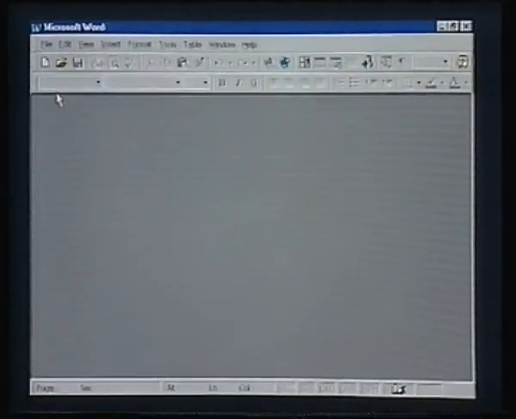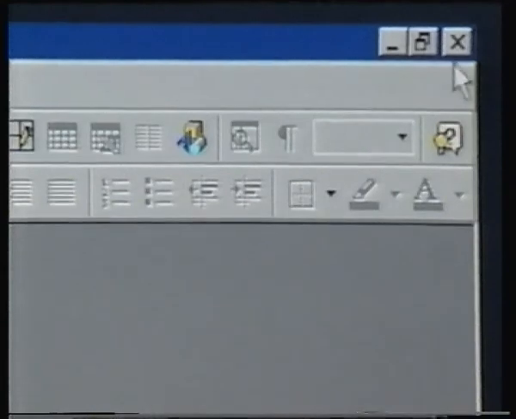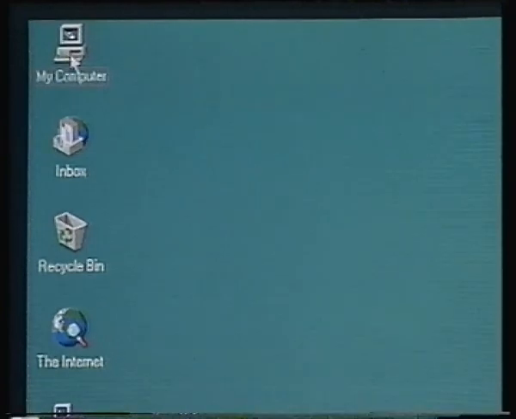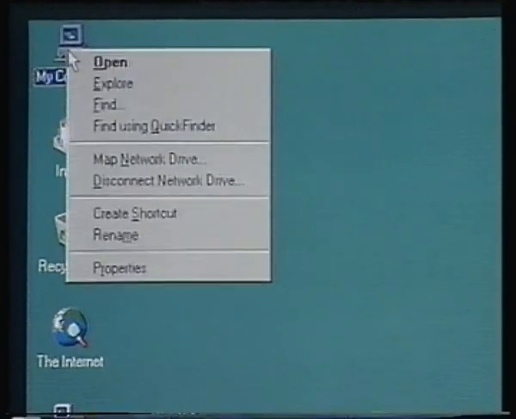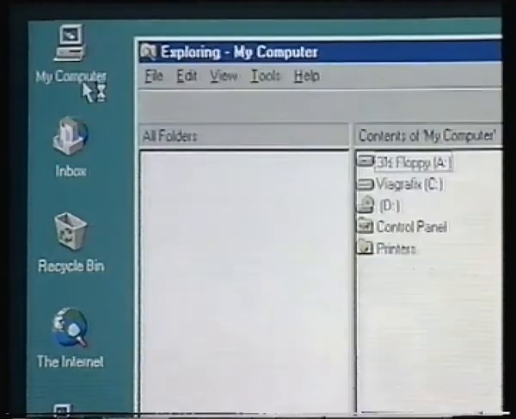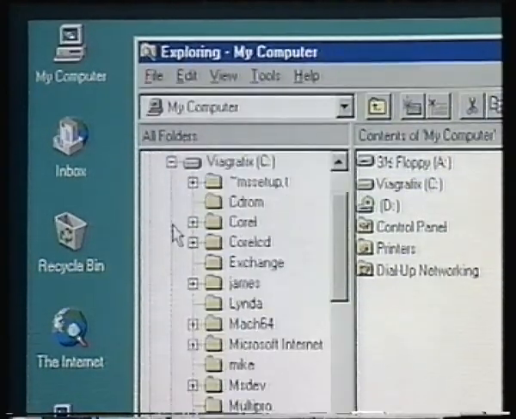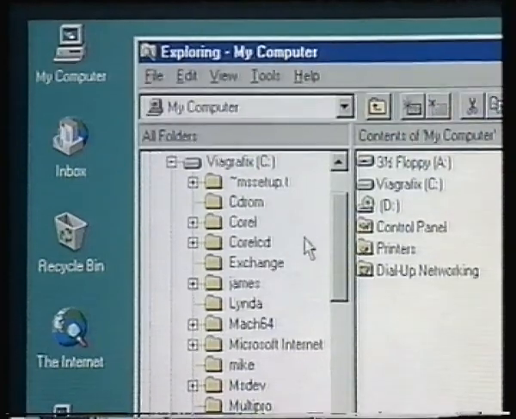To delete the learning files from the hard drive, first close Word 97 and return to the Windows 95 desktop. Then right-click My Computer and open the Explorer. Next, highlight the VIA Graphics Learning folder.